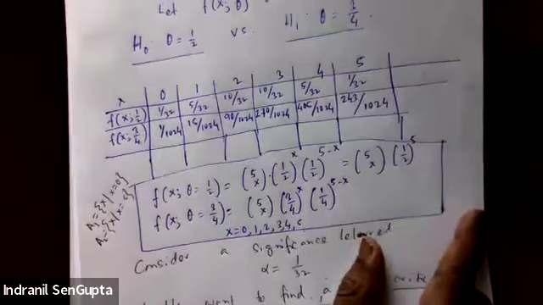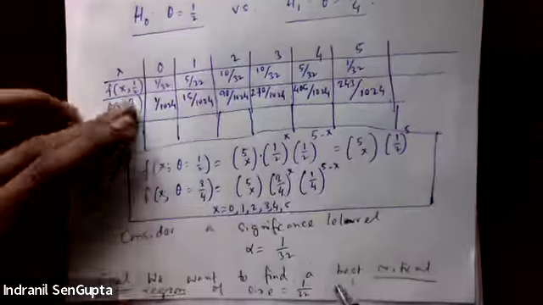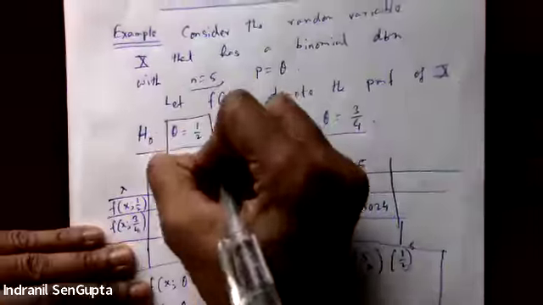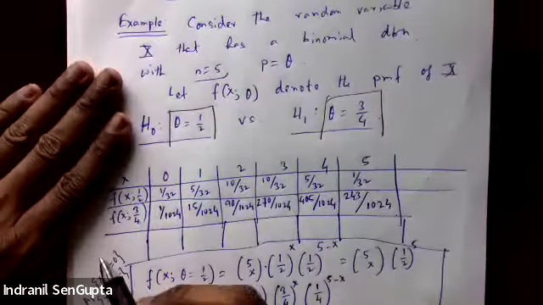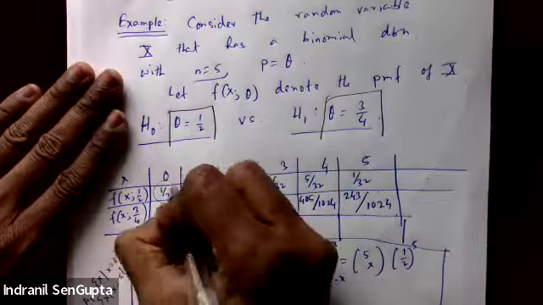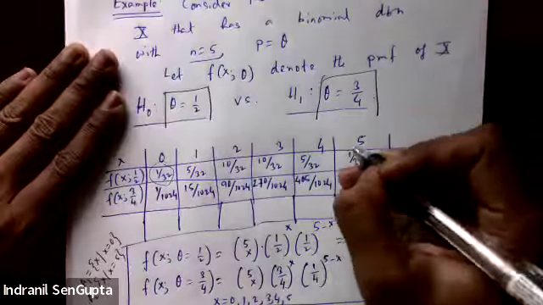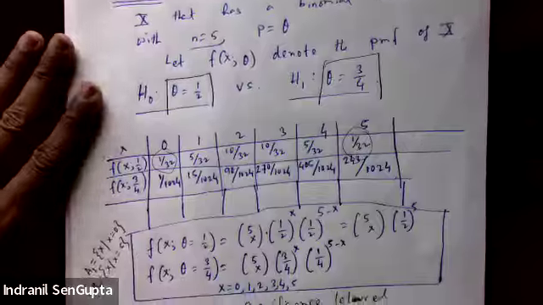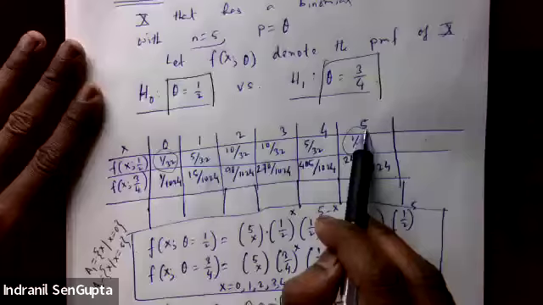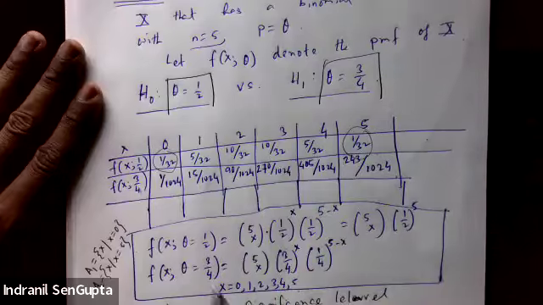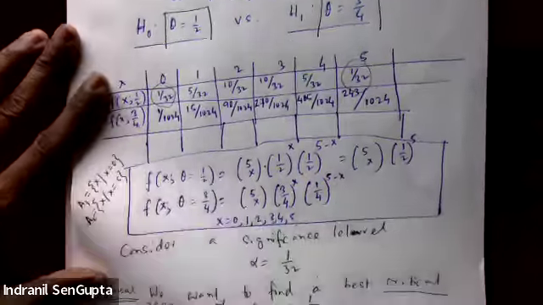Then with the null hypothesis, if the null hypothesis is true, that means if your theta is really 1/2, then what is the probability of this region A1? It's 1 over 32, right? And what is the probability of A2? That is also 1 over 32. So if we define that getting a 0 or getting a 5 is a critical region, then both of these will have a size of 1 over 32, right?